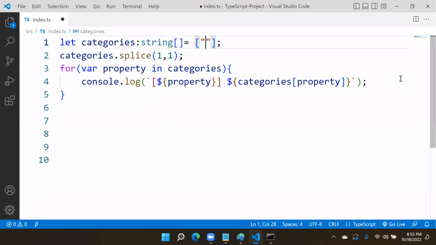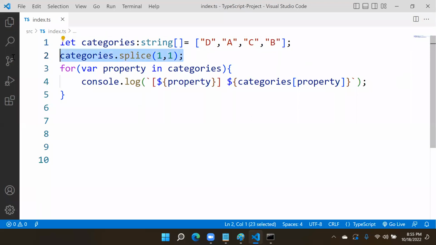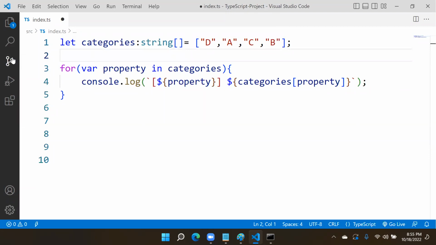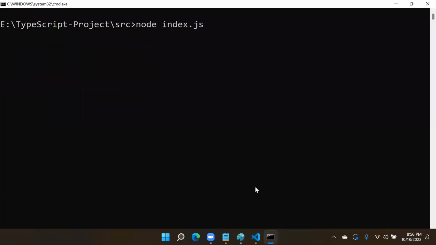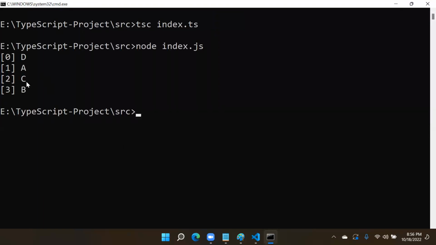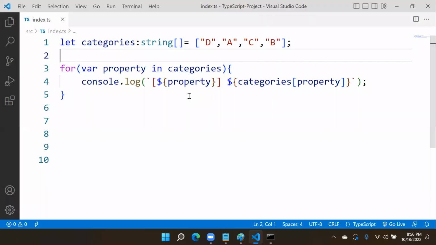Suppose D and A and C and B, like this I have given. Before sorting, they will print exactly how they are defined, in the same way, D, A, C, B. Now we are using categories dot sort.